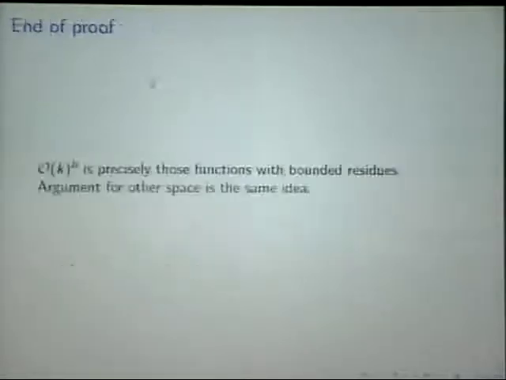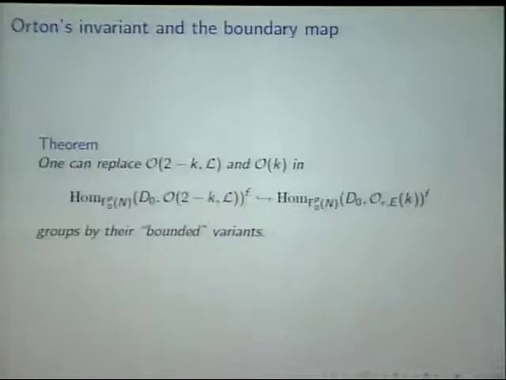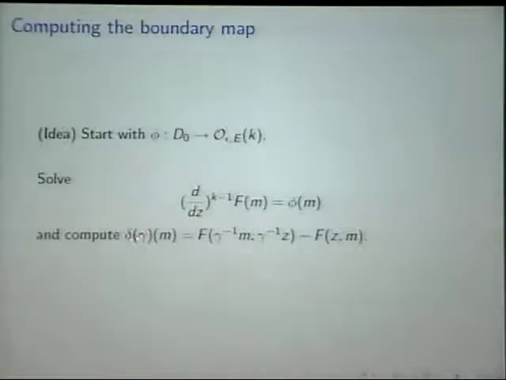So here's our exact sequence, just to remind you. This is the derivative. So we want to compute this boundary map. So we take something here, and we integrate it back. And then we try to make it gamma naught of p^n invariant. Okay, so we take our function, and we integrate it back, and we hope that this boundary, which comes from the group action, is actually zero. I mean, that's what we want to know. This is the obstruction to integrating it back and getting something gamma invariant.